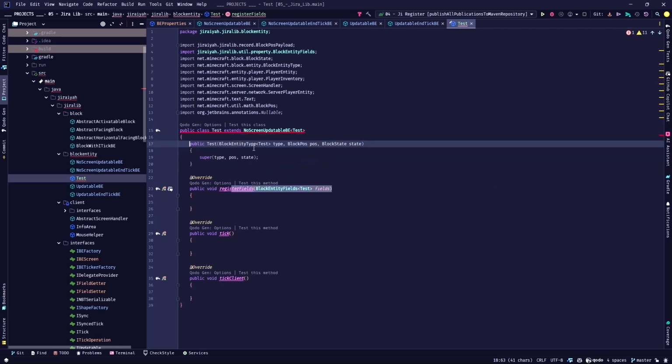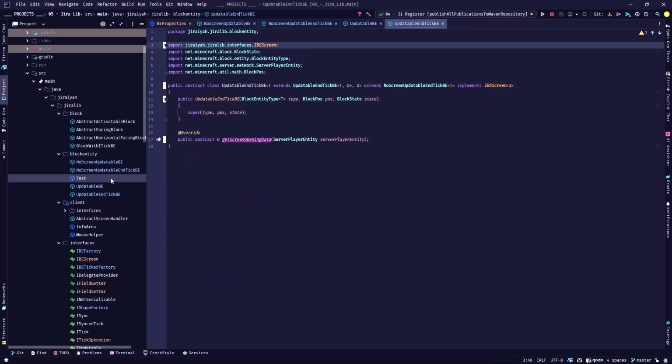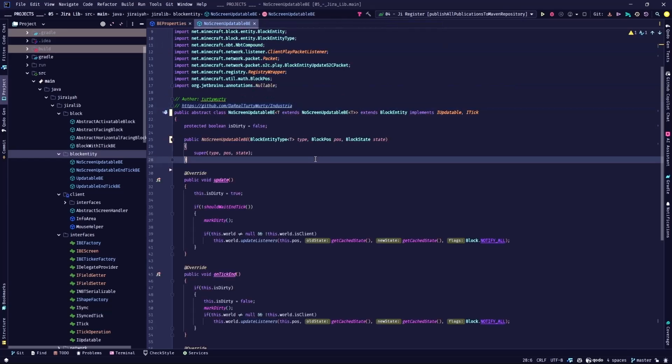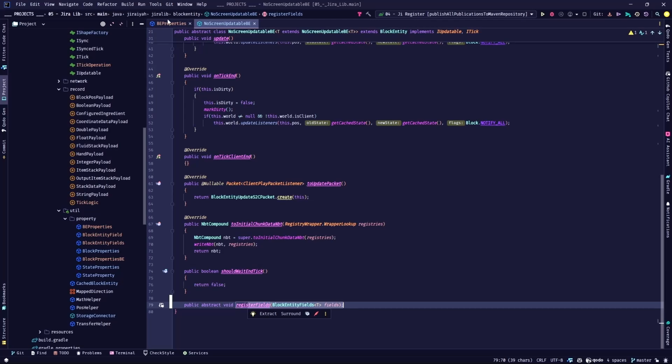Now, the other one, let's create the constructor. You see that again, it's aware of its own type. So it's not unknown type anymore. And that's the beauty of using these generics at the end. However, you notice that we have this register fields. Now, we'll come back to this block entity fields because that's an addition to the block entity properties, as you can see.